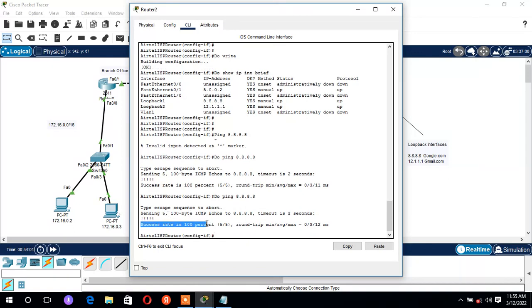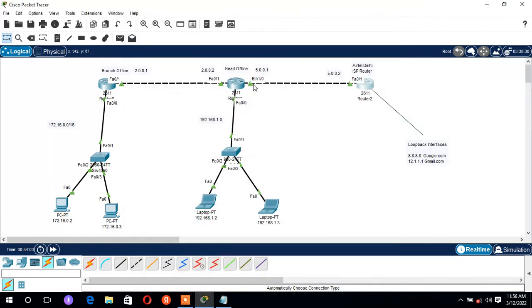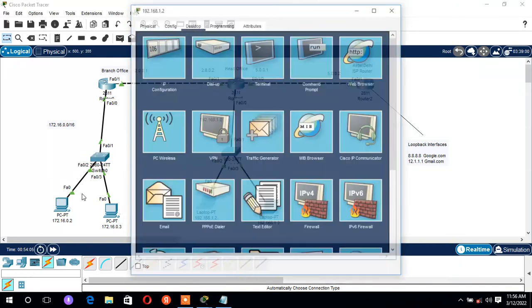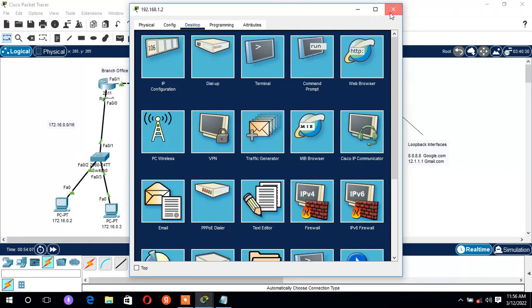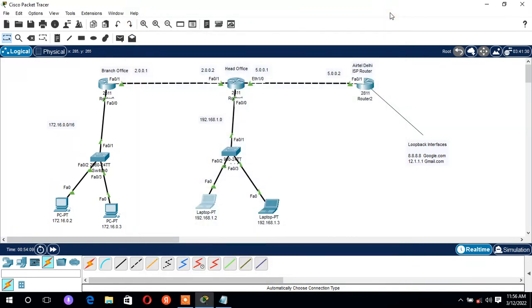Success rate is 100%. But I want to show you one thing: we are using these loopback interfaces just for testing purposes, because in Packet Tracer it is not possible to get the internet. So we are assuming that this Airtel router has these routes.